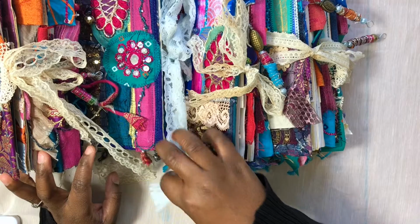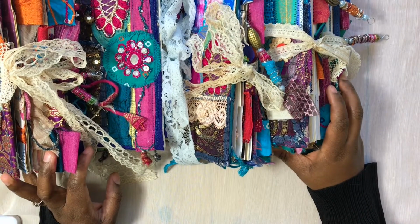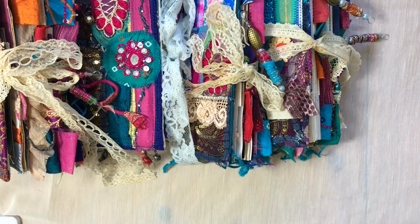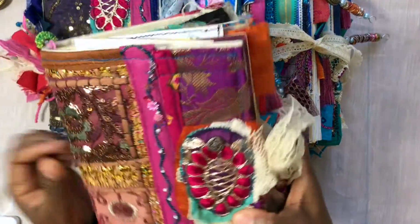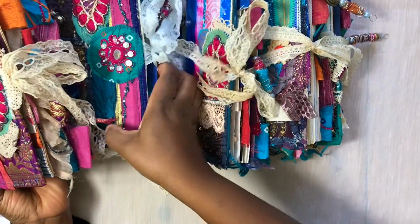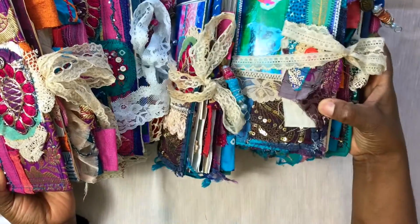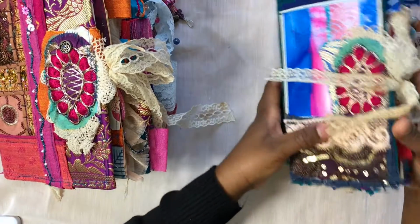I've been working solidly on these for the last couple of weeks, and I'm really happy that they are done. So I'm just going to do a flip through of them. This one is spoken for, so I'll flip through that first, and then these ones I'll list in my shop today. So I have two larger journals and three traveler's notebook inserts. So I'll do the larger journals first.